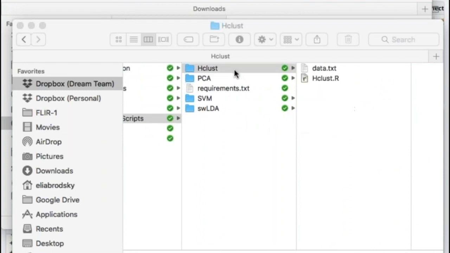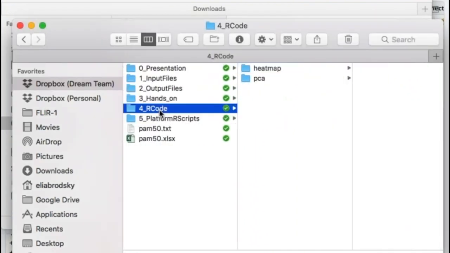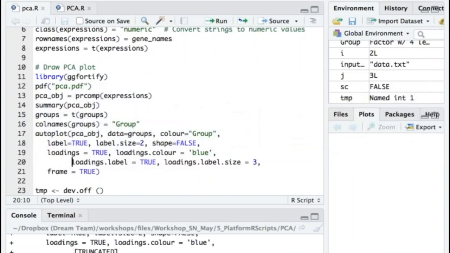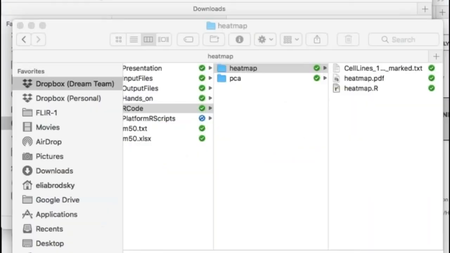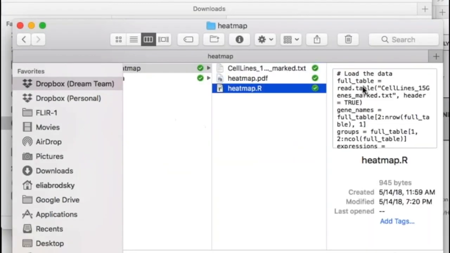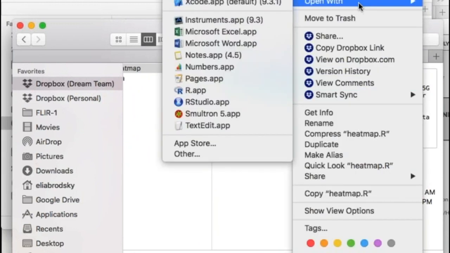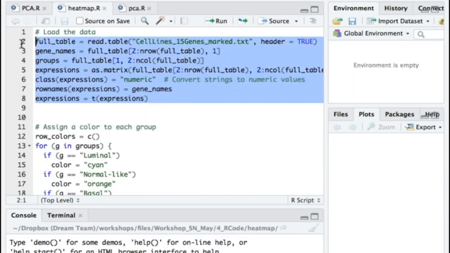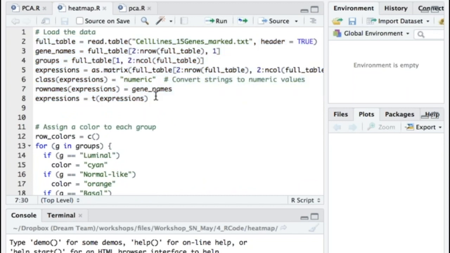We have a code for it in the R code directory. Here's a heat map folder, and we can open it. Let me close RStudio and reopen it in this directory. Okay, the start is pretty much the same as in PCA.